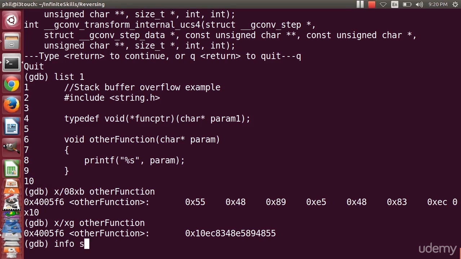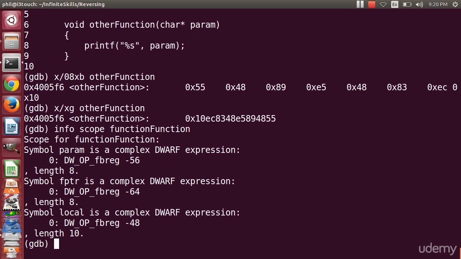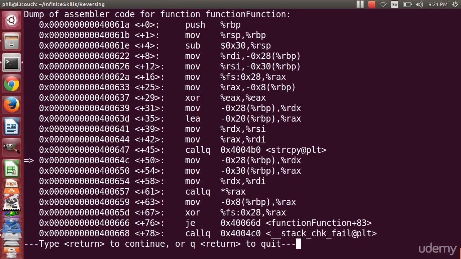I can look at function. I can look at the scope of it, and you'll see that I have variables that have been set up. And I can use some of those variables to figure out where I'm going to find a potential vulnerability. I can also disassemble this function, which will tell me where in memory or in my virtual memory space I can find that function. So there are a couple of different things that I can do in order to track that down a little better.